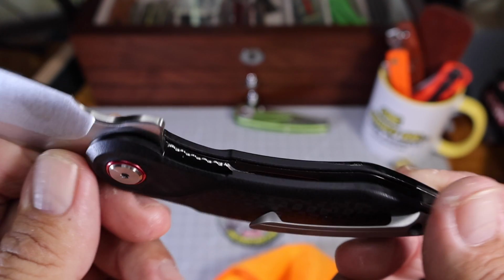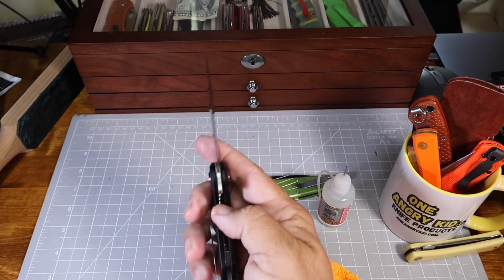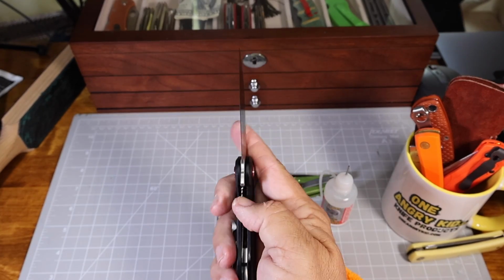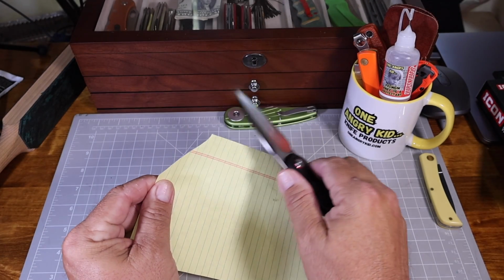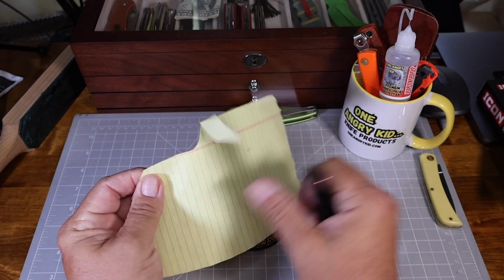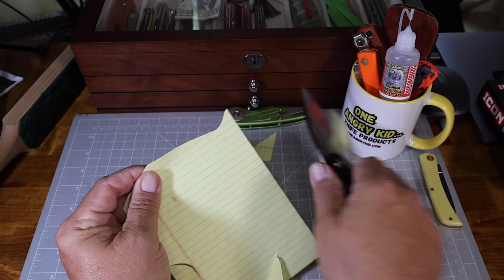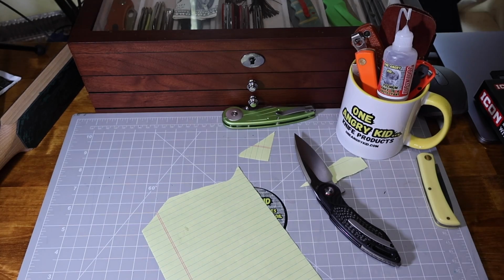Okay, and I think pulling it out of your pocket with the slick scales and a very, very stiff retention on that pocket clip, it's going to be hard to pull out of your pocket. But once again, $39 knife with an action like that, a cutting performance like this, D2 steel, ceramic ball bearings, carbon fiber inlay, hard to beat. $39, and you can get it down at your local Harbor Freight, right?